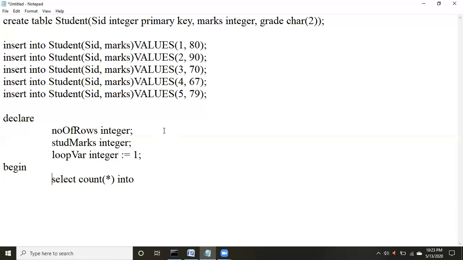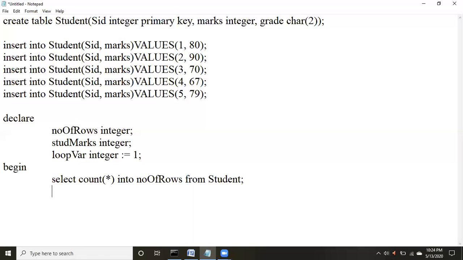Using PLSQL statements, I'll say select count star into, I'll use the into clause, and I'll specify the name of the variable in which I want to store my value. Then I'll say from student. This will enable me to store the number of records present in my student table.